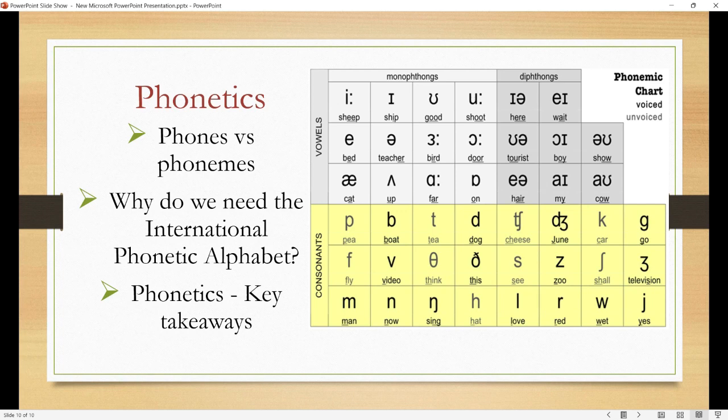Transcribing phones. When we describe phones, we use narrow transcription, to include as many aspects of a specific pronunciation as possible, and place the letters and symbols between two square brackets. Phonetic, narrow, transcriptions give us lots of information about how to physically produce sounds. For example, the word port has an audible exhalation of air after the letter P. This is shown in the phonetic transcription with a raised h, and the word port in phonetic transcription would look like this. Let's take a look at some more examples of phonetic transcription.